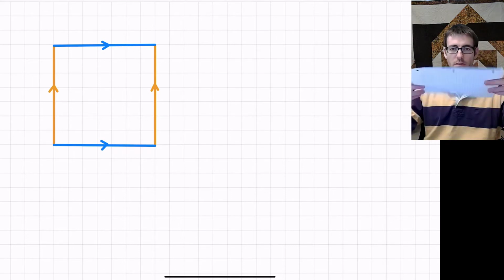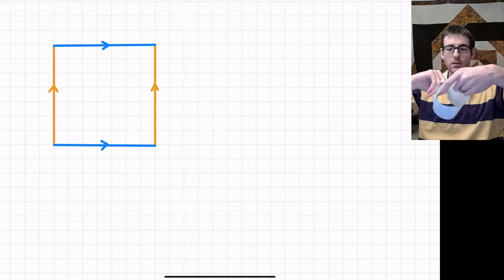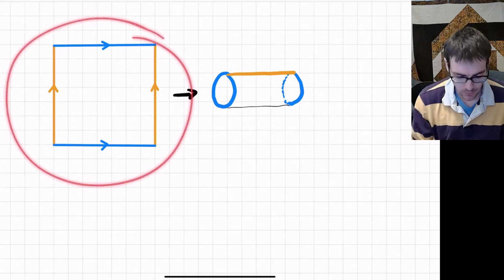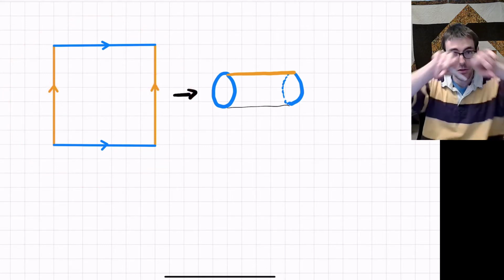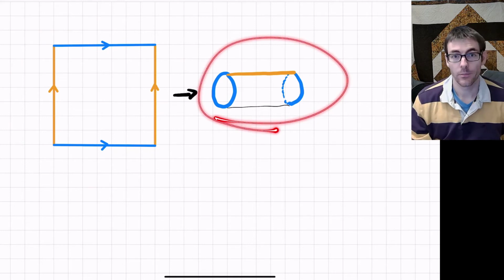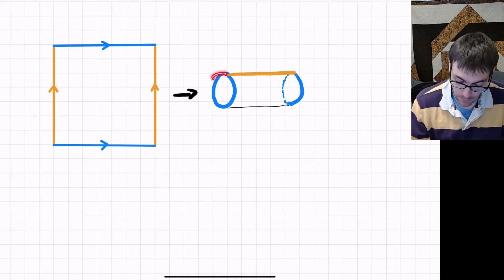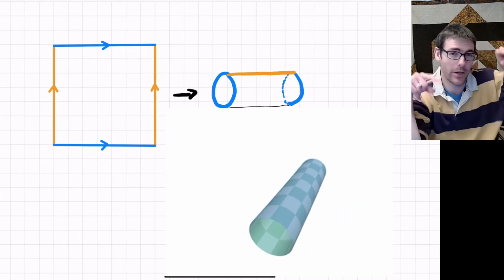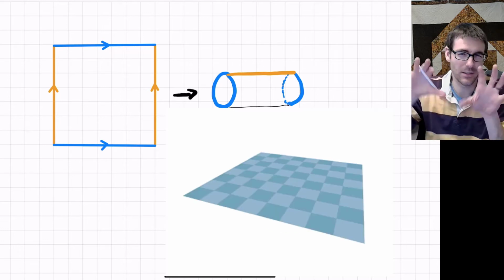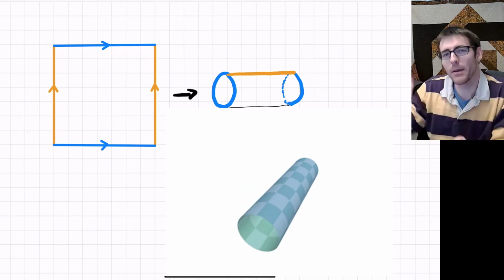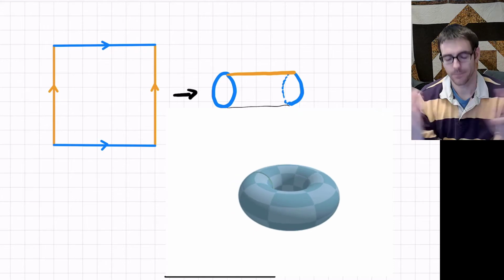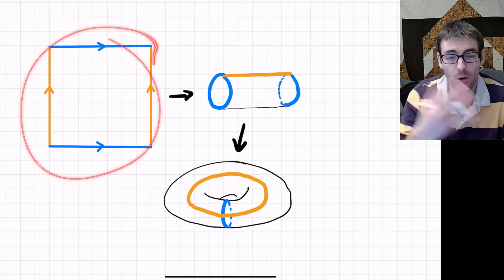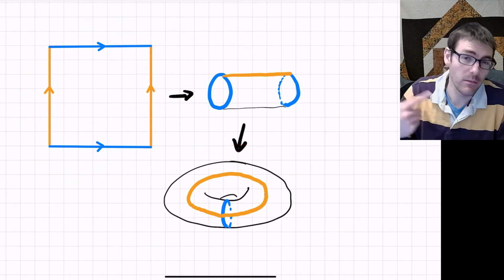One way to do that is to take it and fold it so that we have a cylinder. So if we take a rectangle and glue the left and right edges to each other, what we're left with is a cylinder. We want to do this again for the blue edges, and when we do that, we end up with a torus. I'm not going to try to do that with a piece of paper because it gets crumpled and doesn't look very good, but here is an animation that shows this interpretation. So these two steps tell us how we can get from something like a square or a rectangle to a torus. And we can reverse this process as well.